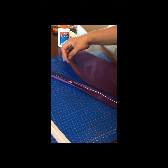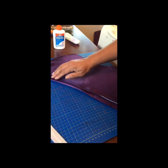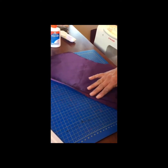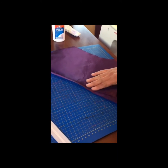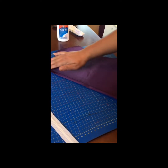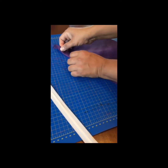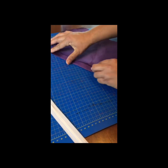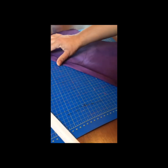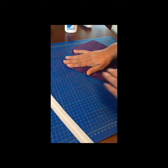You just need a little dab, and then put your material inside of it. And then when you fold it over, I like to pin it so that it further stays in place.